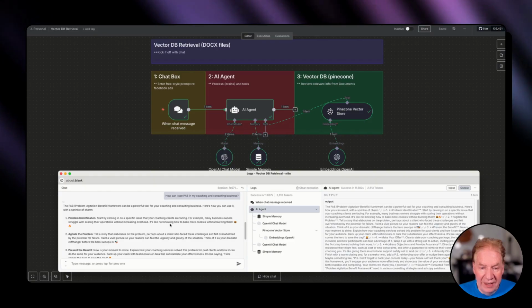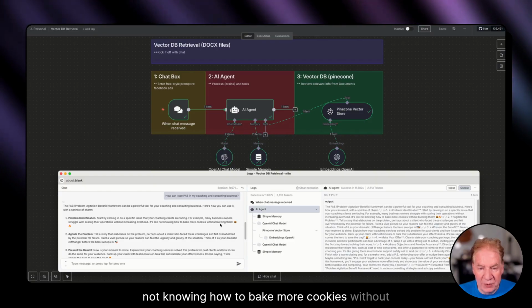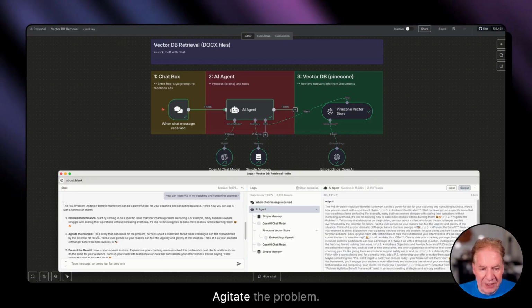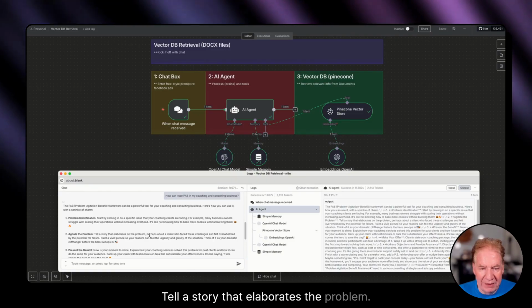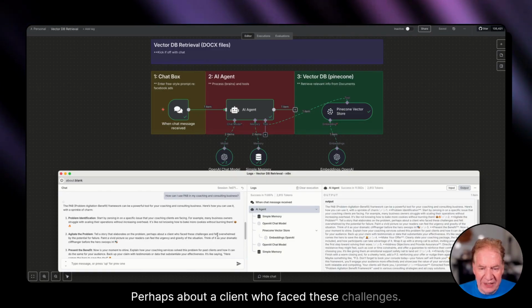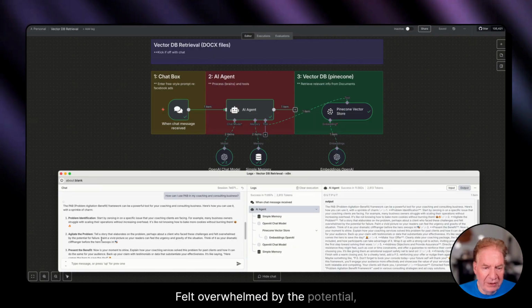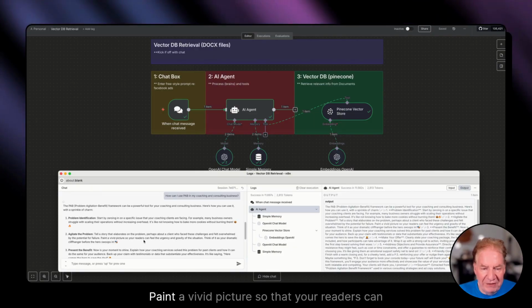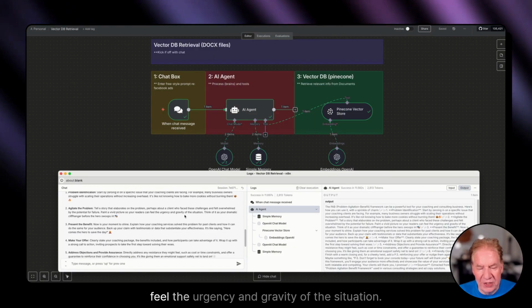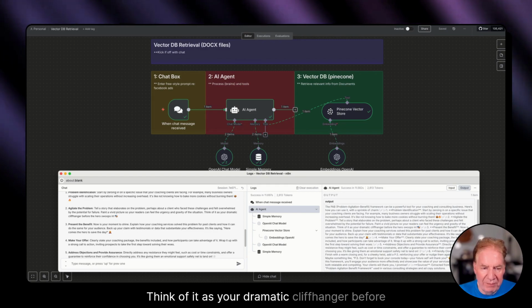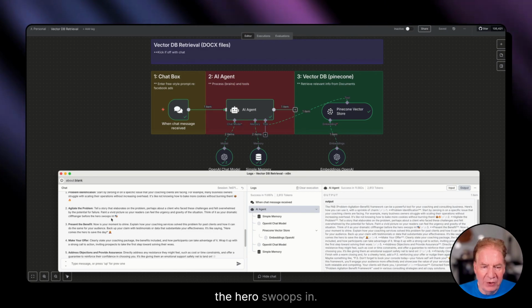It's like not knowing how to bake more cookies without burning them. Agitate the problem. Tell a story that elaborates the problem, perhaps about a client who faced these challenges, felt overwhelmed by the potential for failure. Paint a vivid picture so that your readers can feel the urgency and gravity of the situation. Think of it as your dramatic cliffhanger before the hero swoops in.